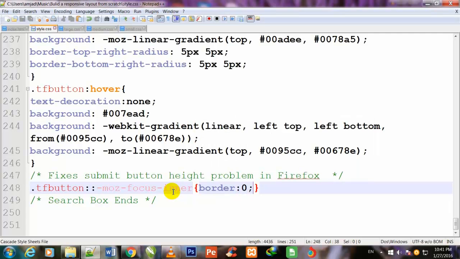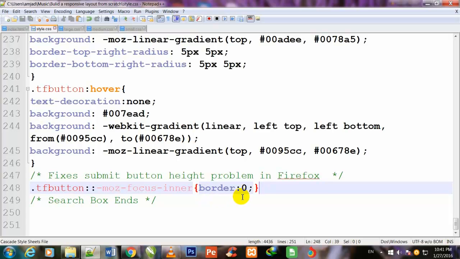So friend, this property will solve the Firefox button height problem, because in Firefox this button height will be adjusted due to writing this property. .tf-button2 ::-moz-focus-inner, and I gave border 0.